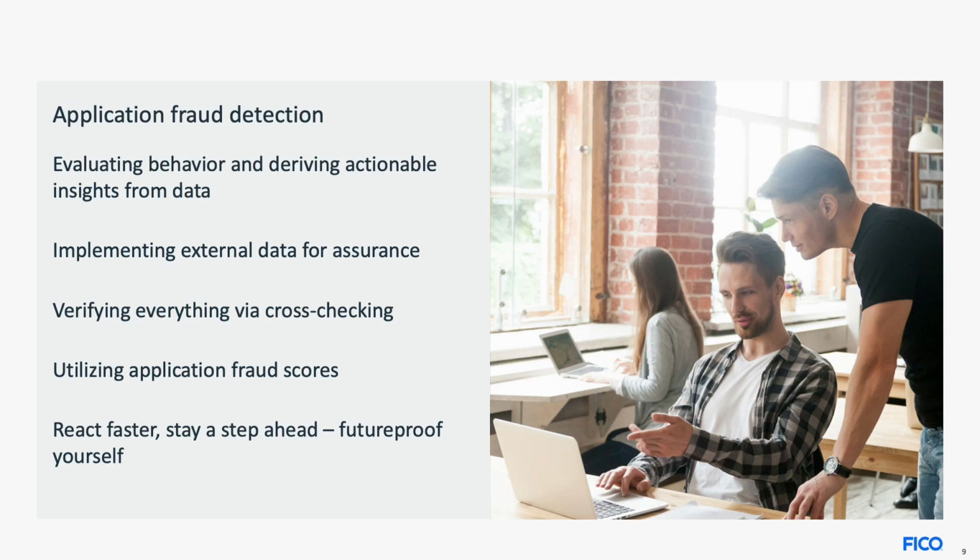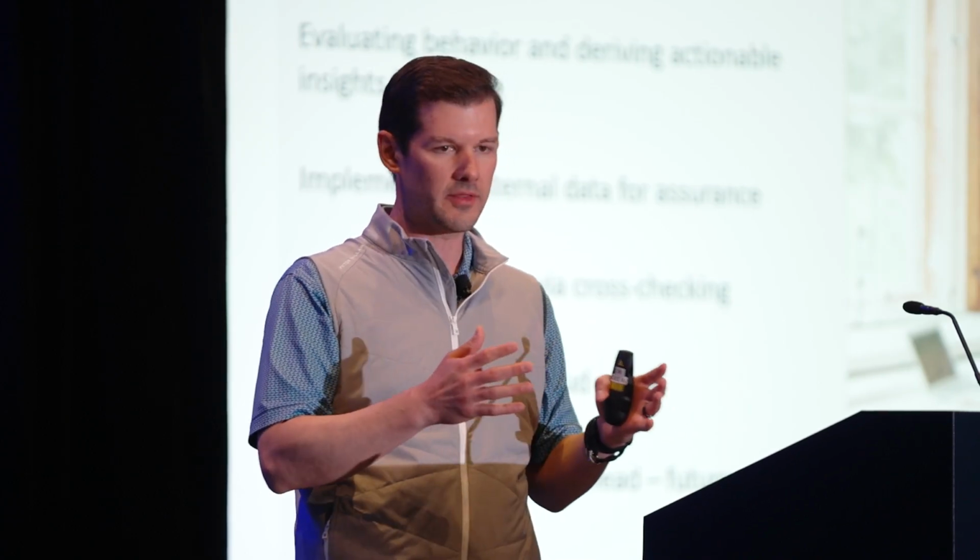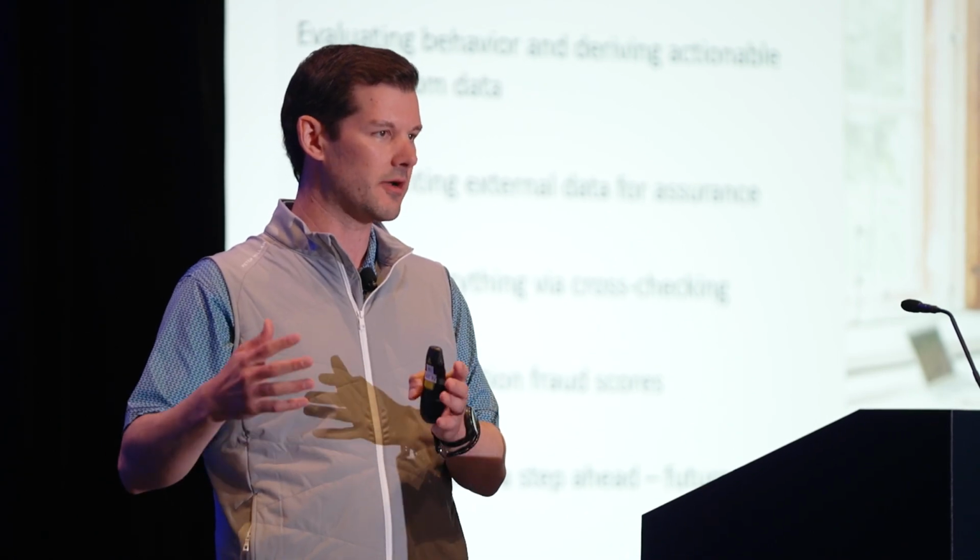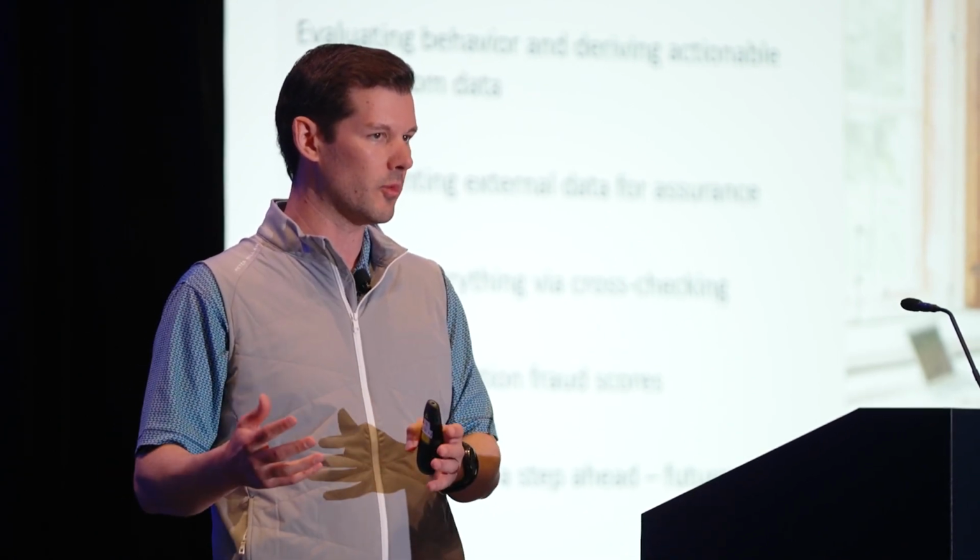So the goal from a FICO perspective is how do we do this? It's threading the needle of moving at hyperspeed. So when we talk about automation, we talk about credit decisioning, everything is hyperspeed forward. But how do we do that in a way that we're being cognizant of all the fraudsters that are out there sitting on the sidelines that are learning from what we're doing?